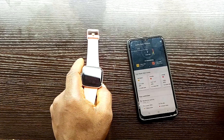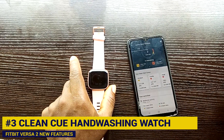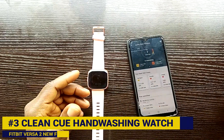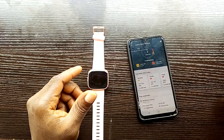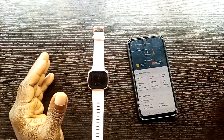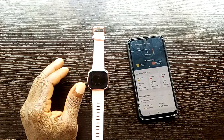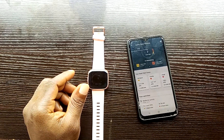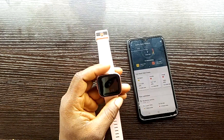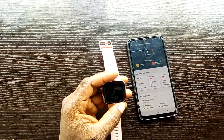Let's talk about the third feature: the hand-washing app. It's no good news that COVID-19 is one of the worst pandemics the world has experienced. Smartwatch manufacturers are trying to play their part in helping combat this deadly pandemic. While the Apple Watch has introduced a hand-washing app that guides you to wash your hands for 20 seconds and reminds you to wash regularly, Fitbit has finally, with the latest firmware update, introduced the Clean Cues hand-washing reminder watch face. This feature will remind you to wash your hands every 60 minutes, and when you begin washing, a timer will guide you to wash for at least 20 seconds.